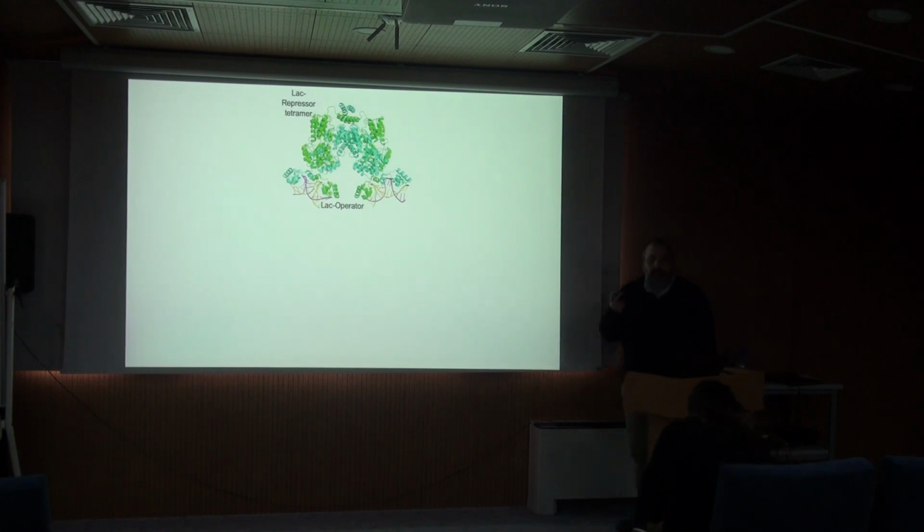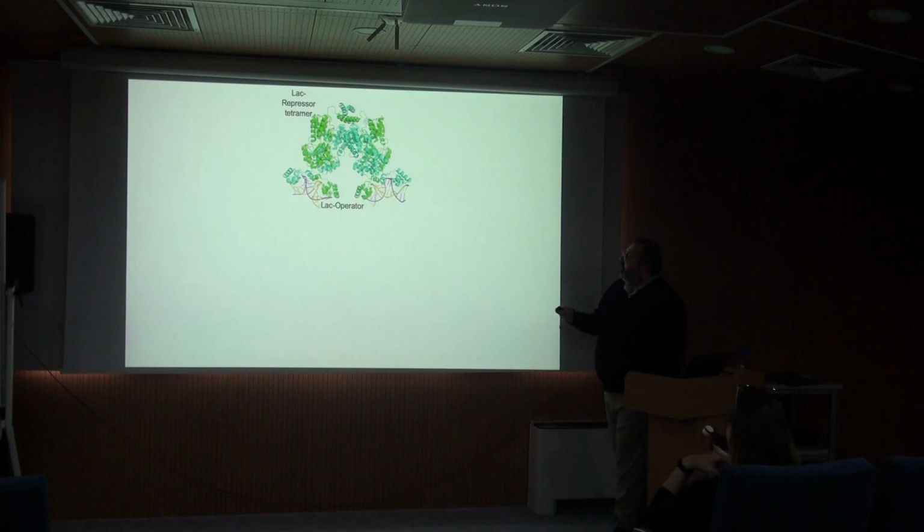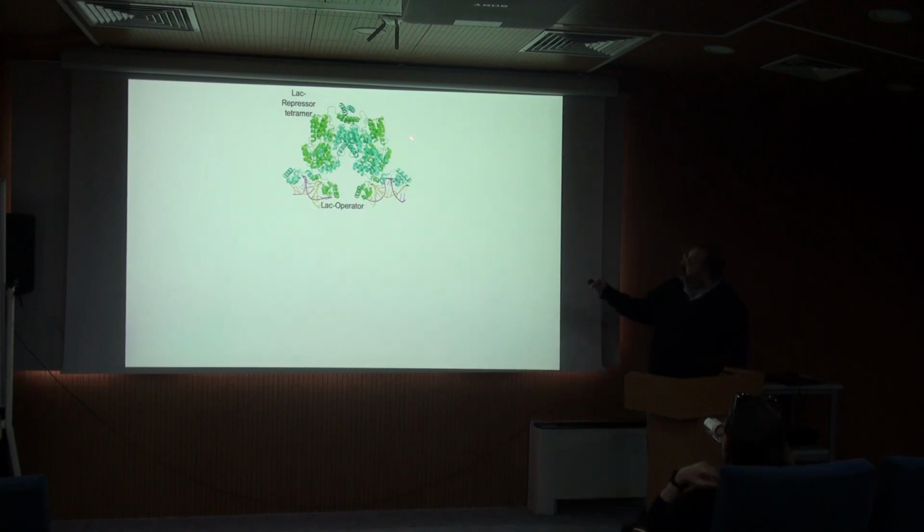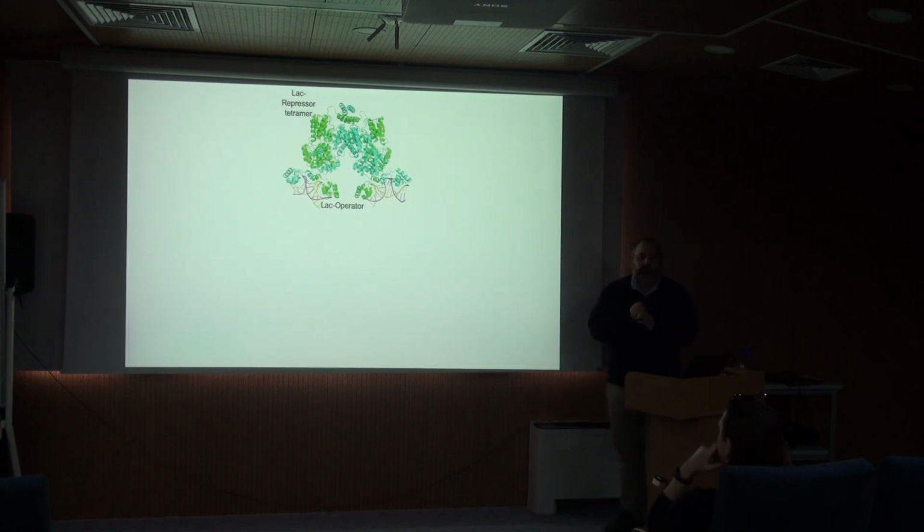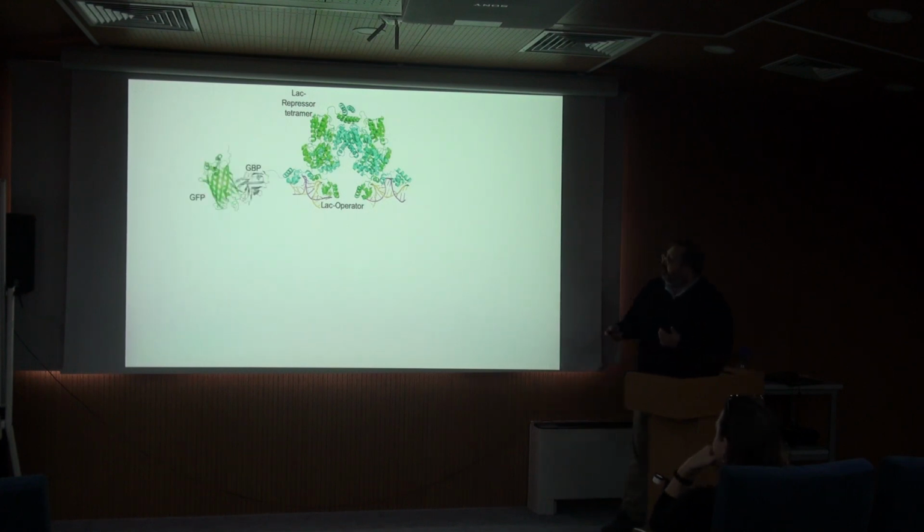So how we think this is happening is as follows. This is the crystal structure. What I'm going to show you is at the molecular detail how these foci are forming in the cell nuclei. This is the crystal structure of the Lac repressor DNA binding domain bound to the Lac operator sequence. In fact, it binds as a tetramer in bacterial systems. So we think it binds as a tetramer to our Lac operators in these baby hamster kidney cells as well.